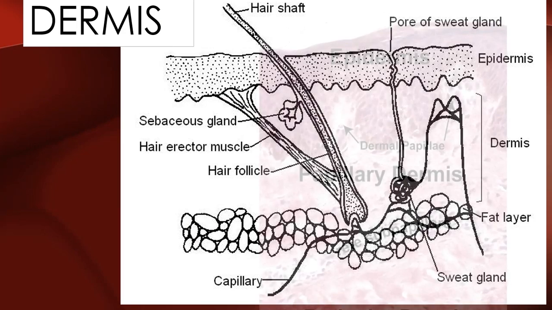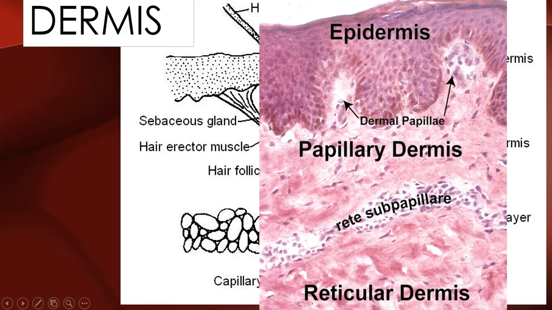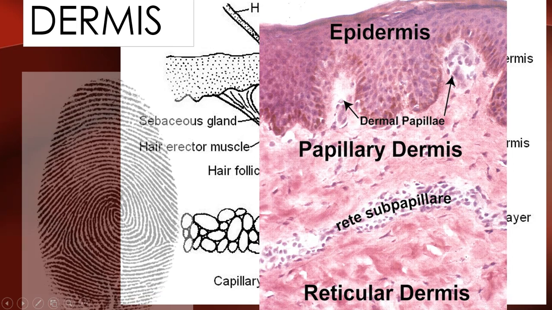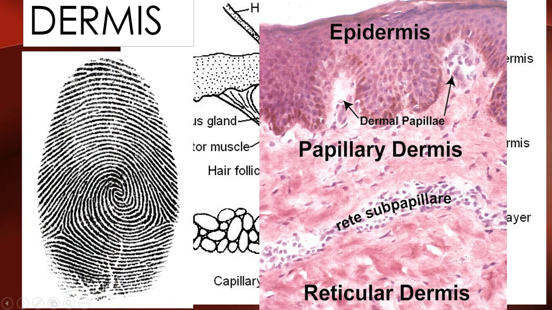So look closely. Here, we call it the dermal papillae right here. See how they're very bumpy right there? And this thin thing is just laid over it. And what we can see are our fingerprints. So look at your fingerprints and those bumps right there. The bumps are actually coming from the dermis. Those are our dermal papillae. And they are making those bumps, and our very thin epidermis is laying over that. And as you know, our fingerprints are very unique to each person.